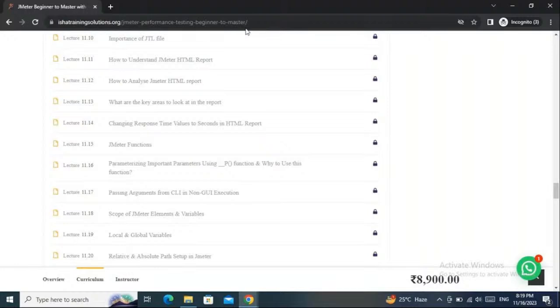You ask as many queries as possible, and try to develop some scripts on your own. When we have already covered those sessions, you can do the hands-on and develop the scripts. Then you try to understand what things we are doing in each phase, right? And then you will be able to understand performance testing without having to put in much effort.